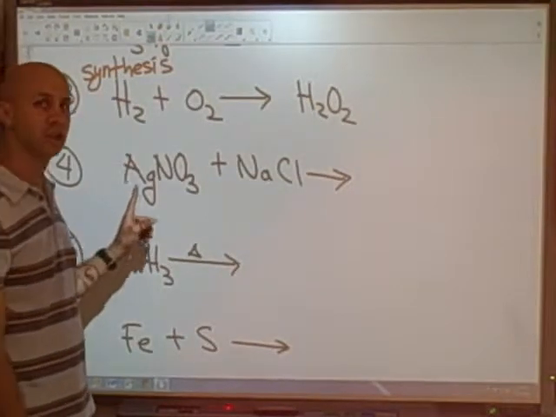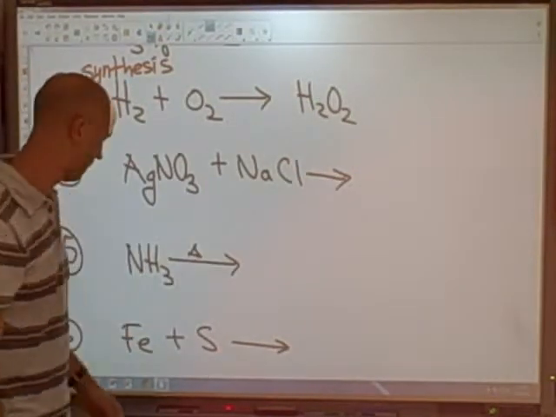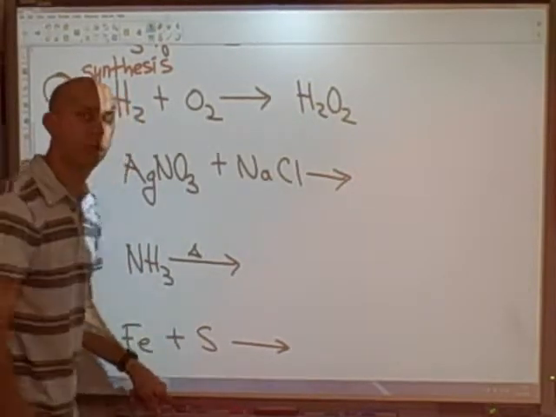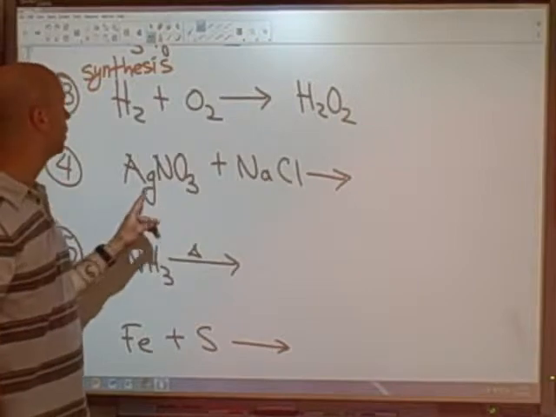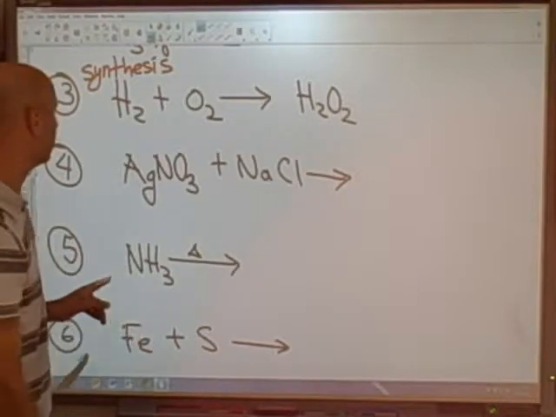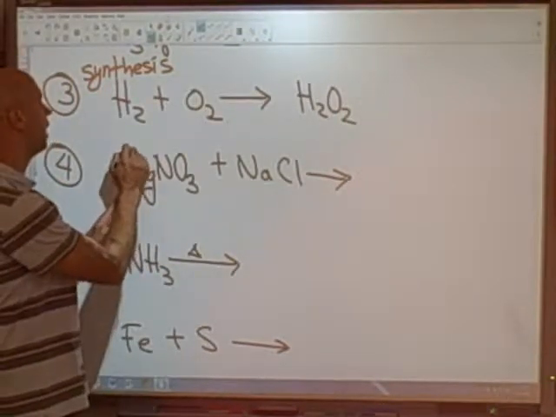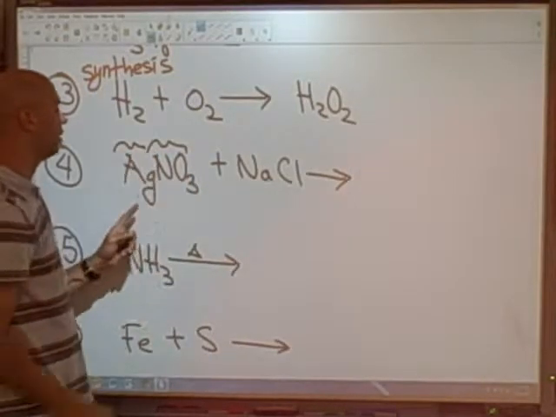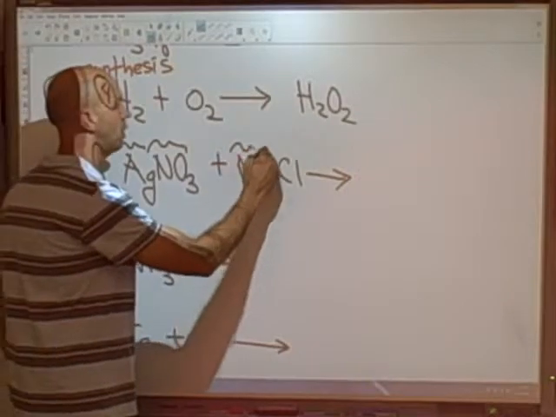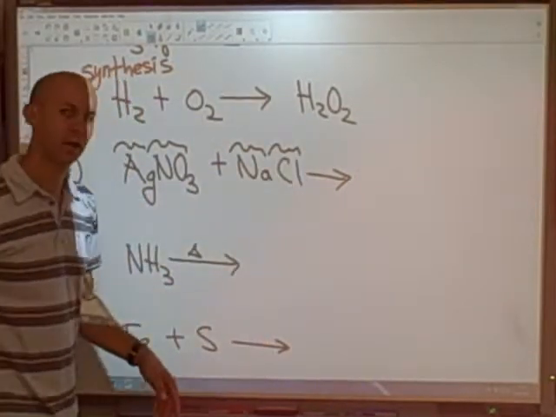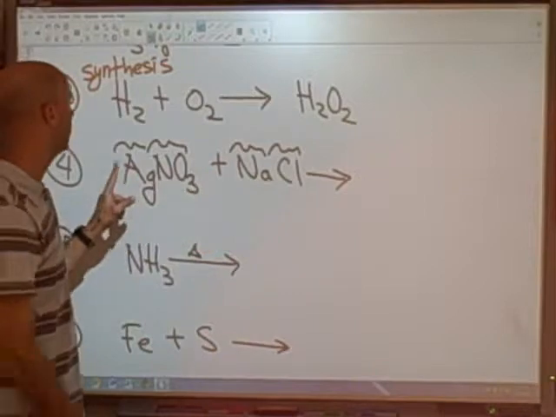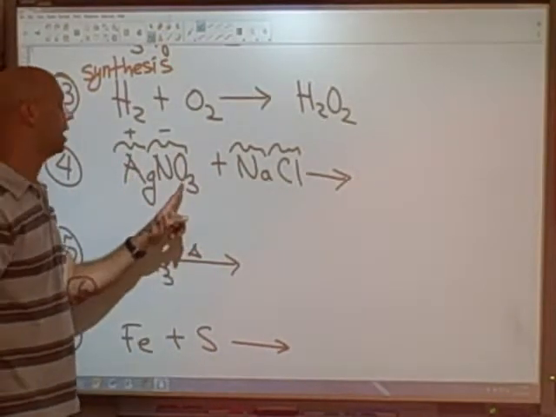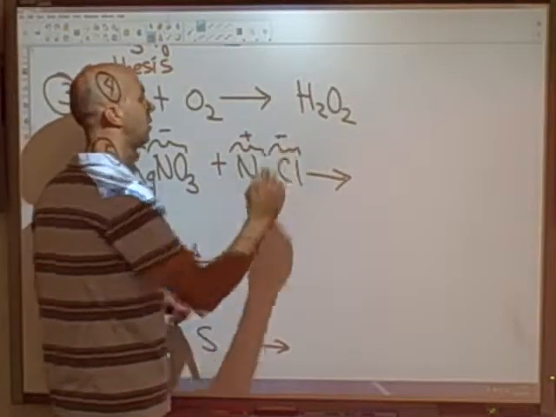Looking at the next equation, there's nothing over there. Well, you're not going to be required to do this, but you might as well learn how to predict what the reaction is going to be. So I have 2 ions right here. I've got nitrate, and I've got silver, and I've got sodium, and I've got chlorine, or chloride. So this is a positive and negative. So this is the cation, this is the anion, here's the cation, here's the anion.